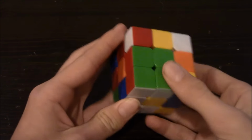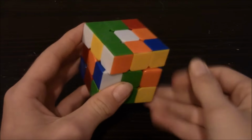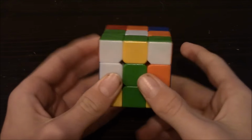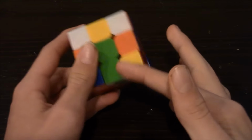That's simple. But the thing with Roux is you don't need to worry about the centers at all. The only center you need to worry about is the one your starting block color is. So in this case, it's green. You need that to be aligned here, but you don't care about any of the other centers. So we do need green aligned here.